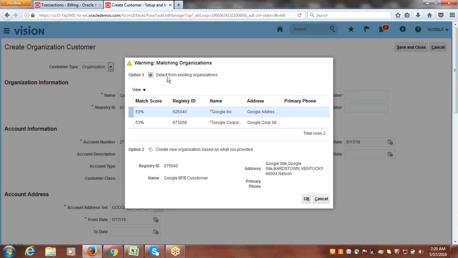System is showing matching organization. Select existing organization? No, this has to be created new only. We have a Google INC, Google Corporation. Those are totally different. Say okay.